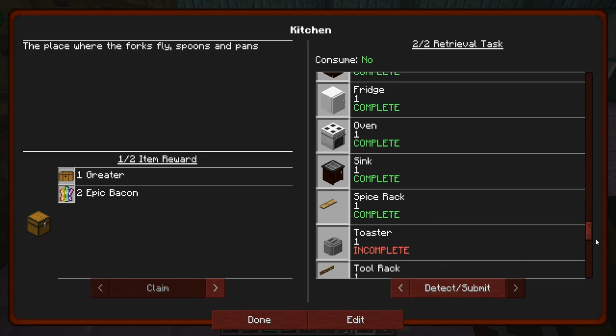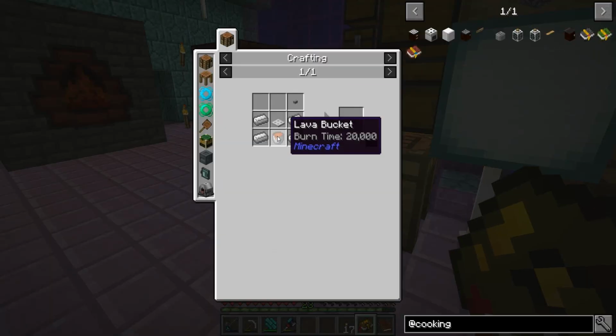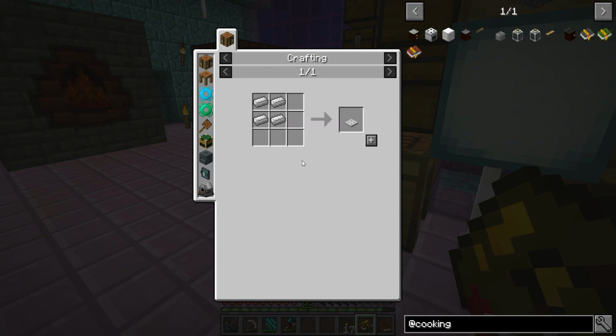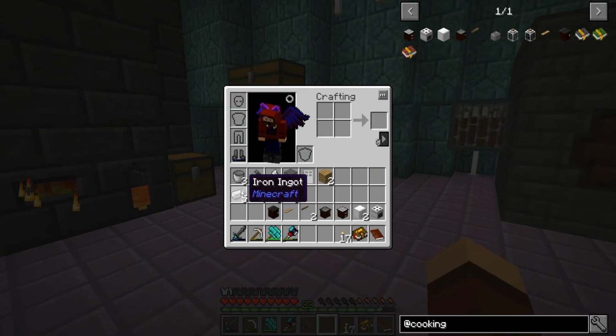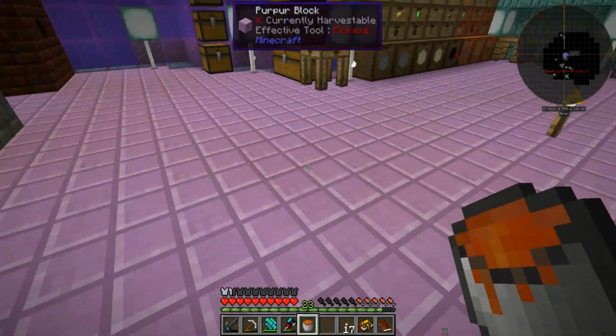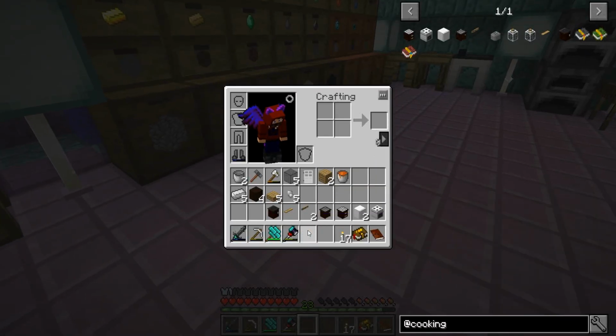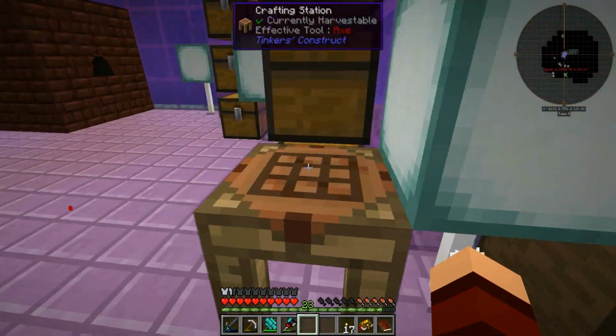Let's see. Oh, it wants us to make the toaster. Okay. We're going to need a bucket of lava. We're going to need an iron trapdoor, some iron, and a button. Okay, this is, oddly enough, the most complicated of any of the things we made is the toaster. And I know when I think toast, my first thought is lava. All right, good thing we got a lot of iron. Okay.